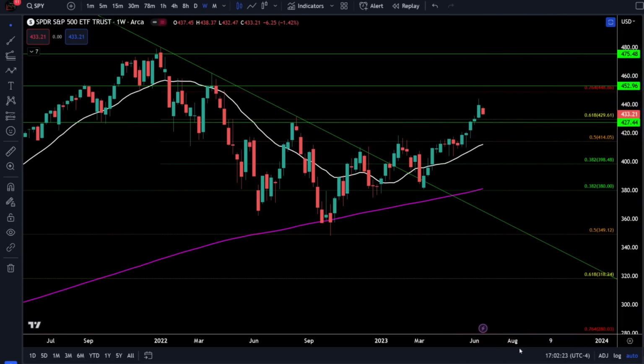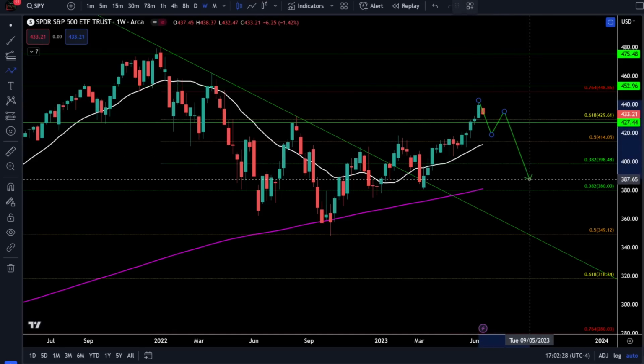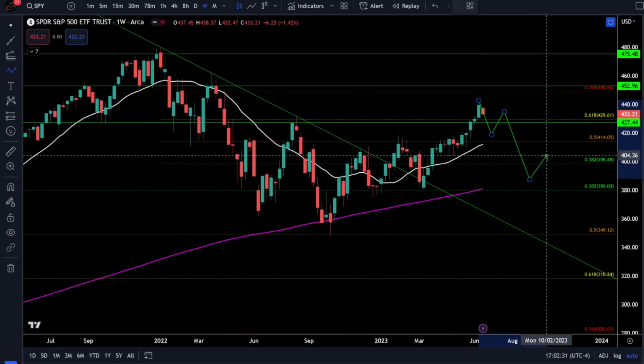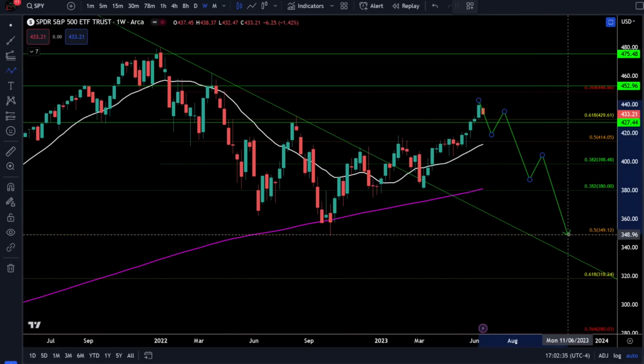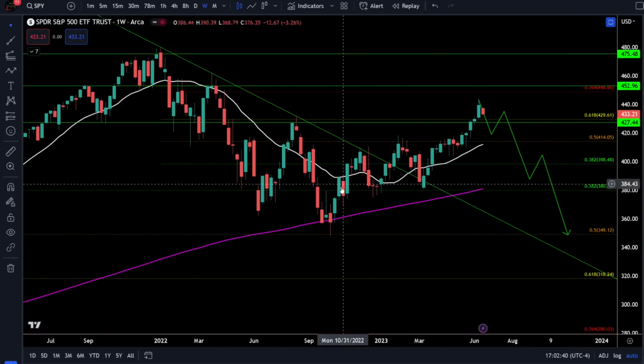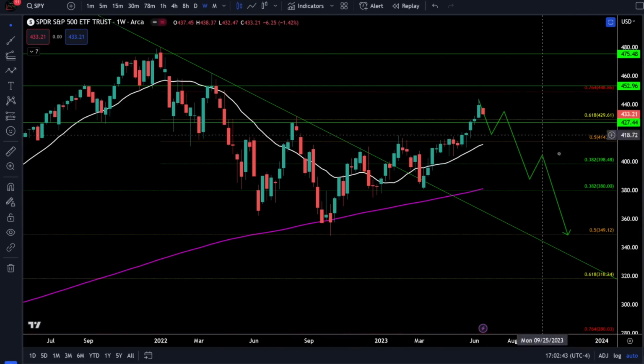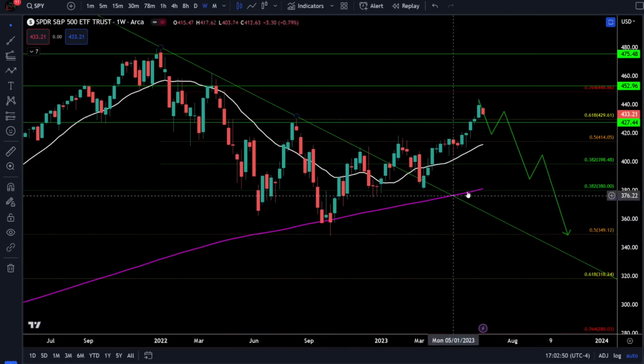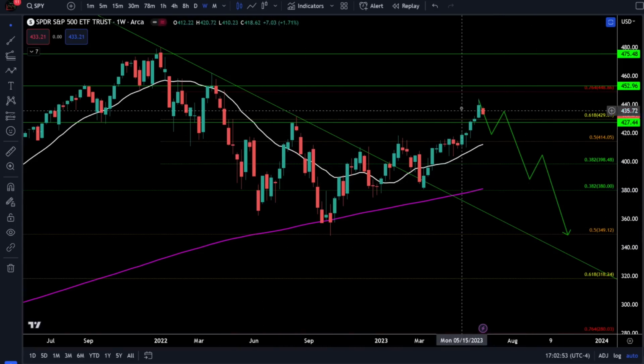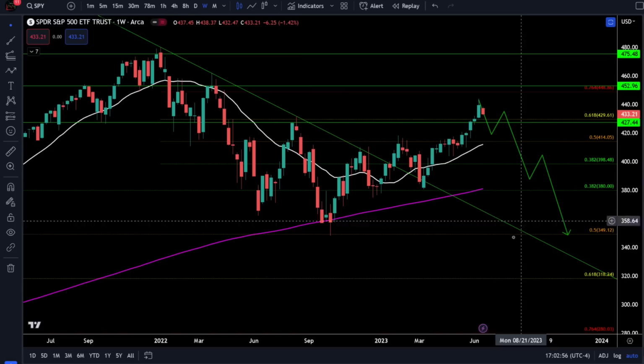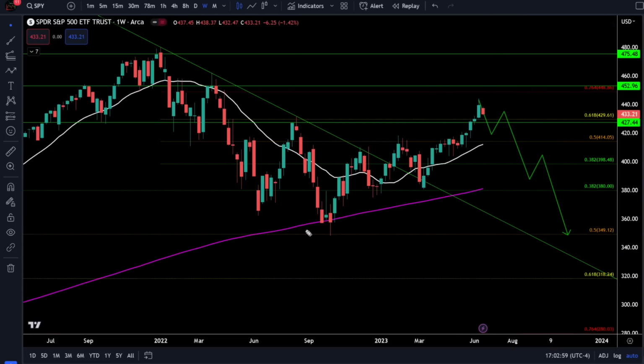The only way we're going to know that the bear market is back is if we start to put in lower highs, and then we break down and put in lower lows, and then we come back down towards this rising 200 simple moving average, and then eventually break down through it and continue back down towards 350. That is going to significantly open the door to the possibility of breaking the October lows and going back into that secular bear market. So above the rising 200 weekly moving average is a secular bull market, but if we start to get this price action of lower highs and lower lows, and we break below the rising 200 weekly simple moving average, then it is possible we go into a secular bear market, and this could mark the lower high of the bear market as we continue to lower prices.